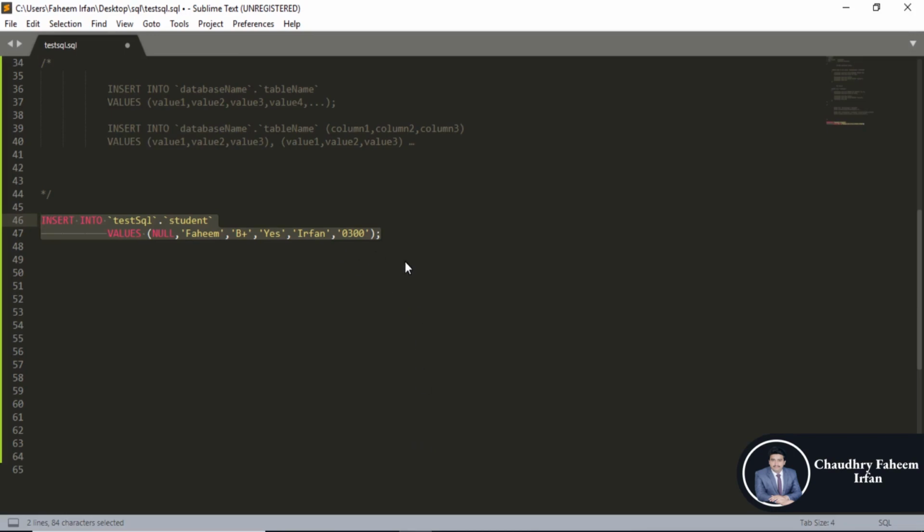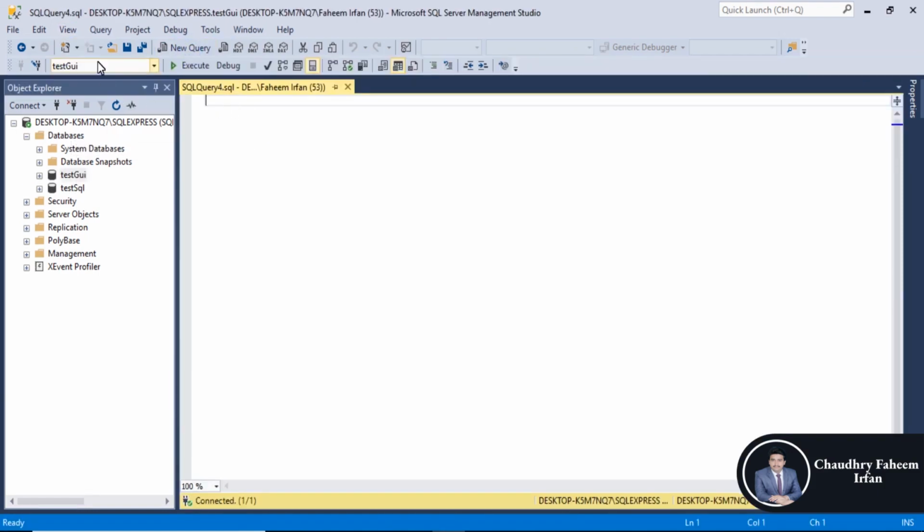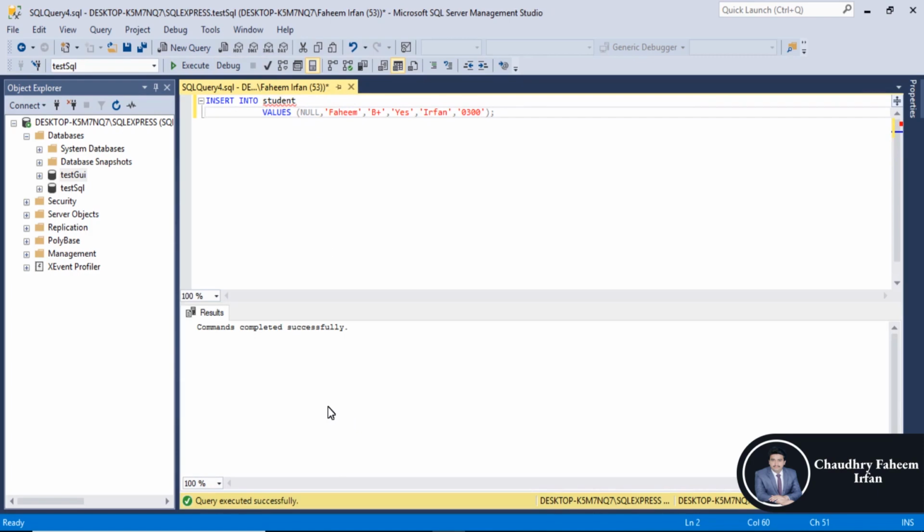Now same for SQL Server: go to new query, select database test SQL, paste it here and remove test SQL database name because test SQL database is selected here. Check the query, commands completed successfully, execute it.